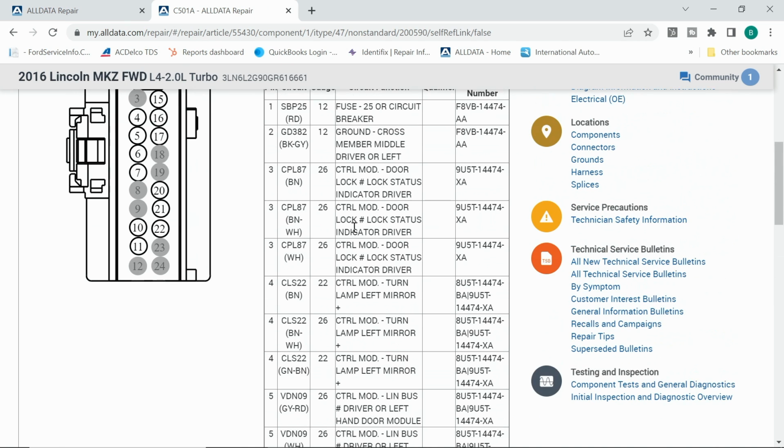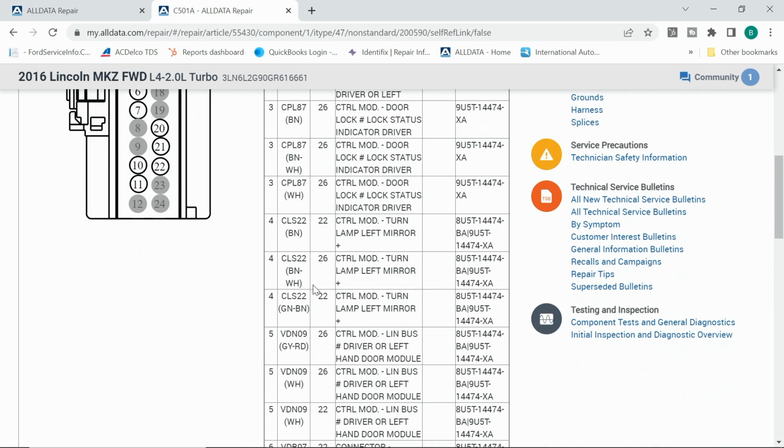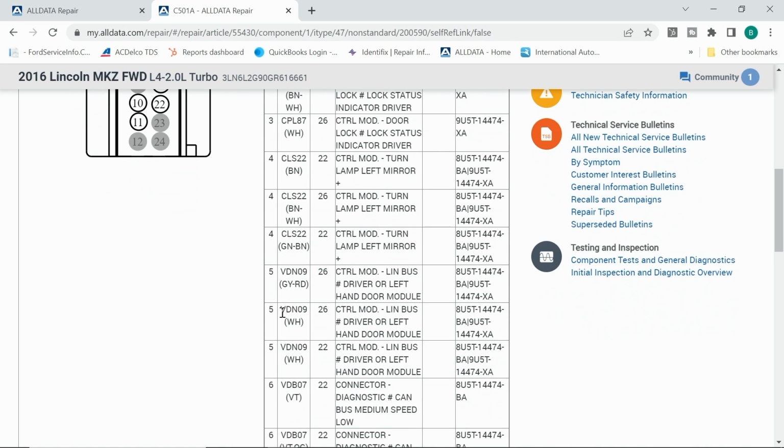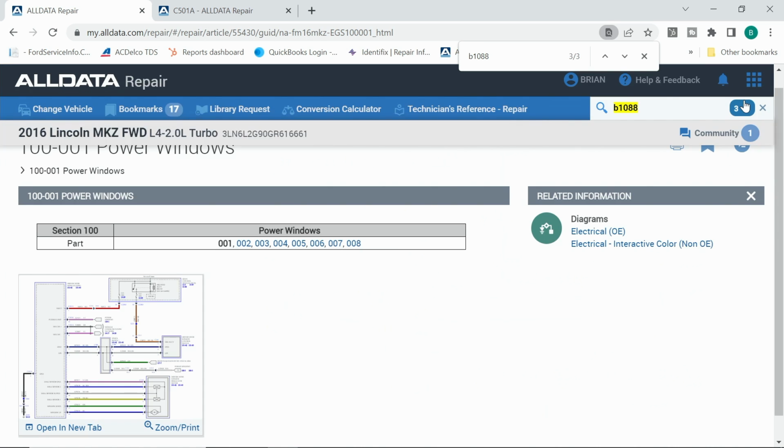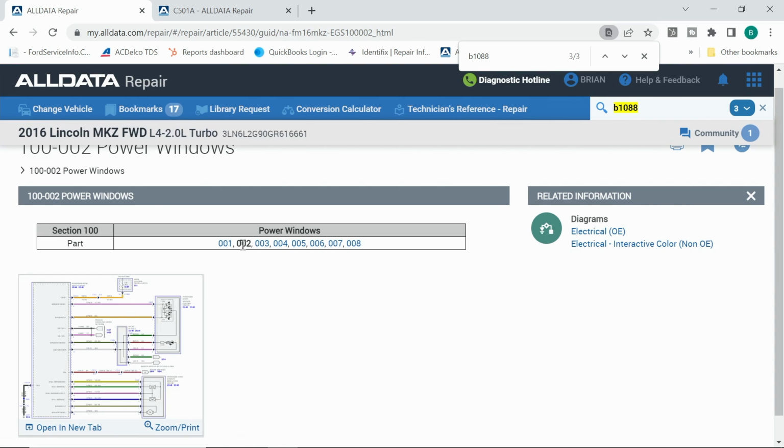Switch over to the connector end view, and it's showing us number 5 is right here, but it's saying that number 5 is either a gray and red for a LIN Bus, gray and red, or a white. So, oh, there's a bunch of number 5s. So let's check this out. We might be chasing after, these are all LIN Buses. All of these are LIN Buses. This is interesting. We might have multiple diagrams of the same vehicle depending on the options. This will drive you crazy.